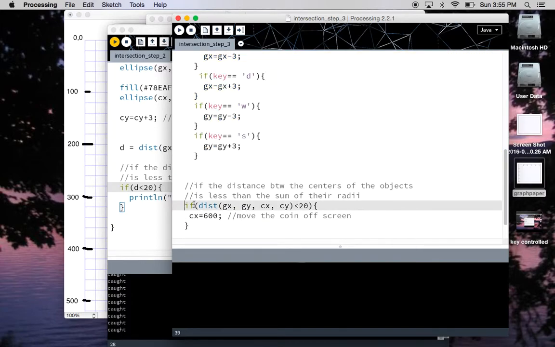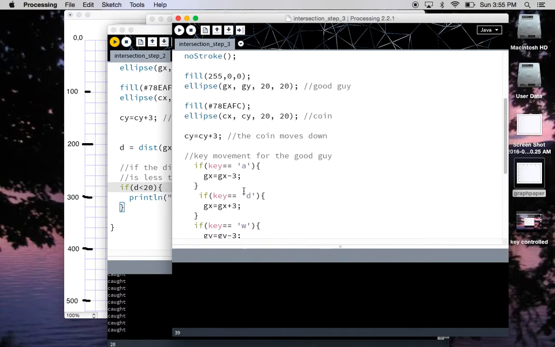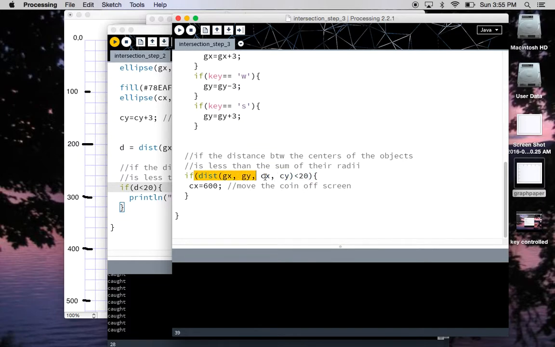So now, if the distance between the points becomes less than 20, let me change this. I'm going to say d equals distance, and if distance becomes less than 20, then I'm going to move the coin object off the screen. I'm just going to send him off screen so we can't see him anymore. So it'll look as though he has been caught and it's disappeared.